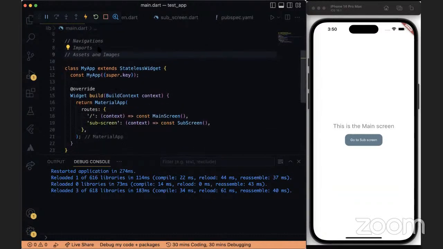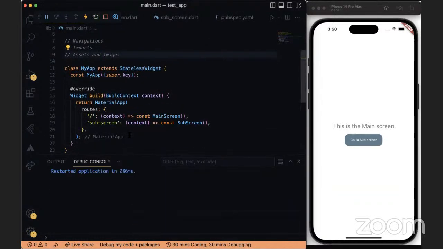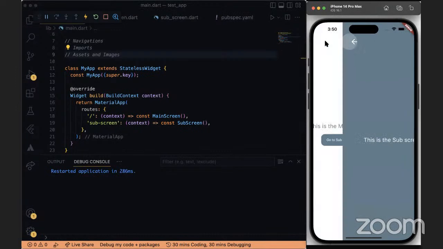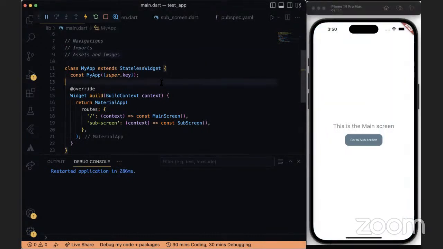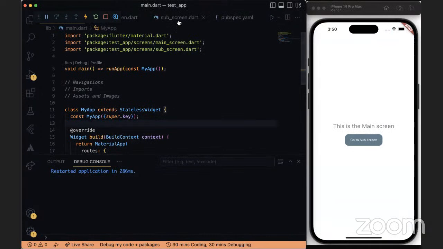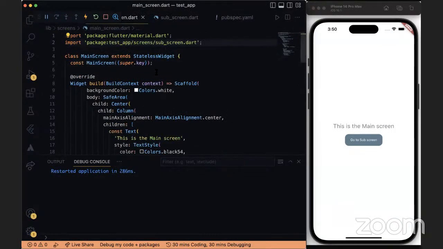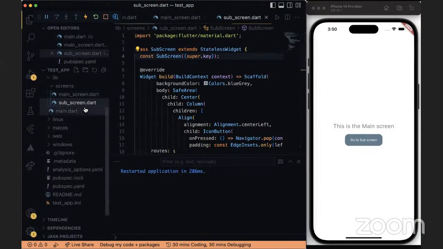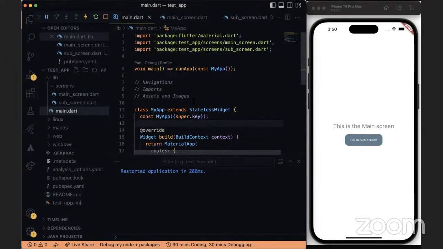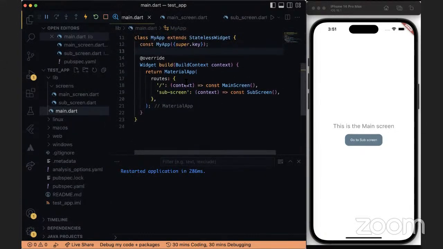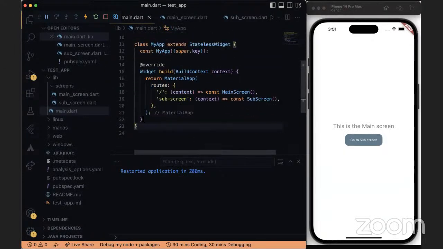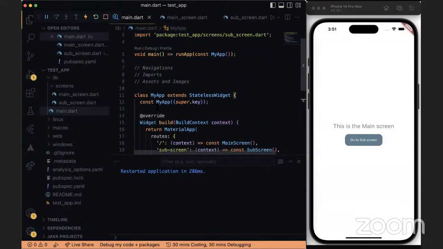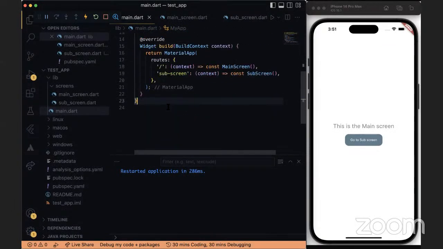Okay, so we just restart the app. The application is going to function in the exact same way. The only difference here is that we moved our widgets to different files, but it's still going to behave in the exact same way, just to help us have shorter lines of code in each file. You see here now we have 23 lines. Well, technically we have less than that, but it's way different from having 100 plus lines.